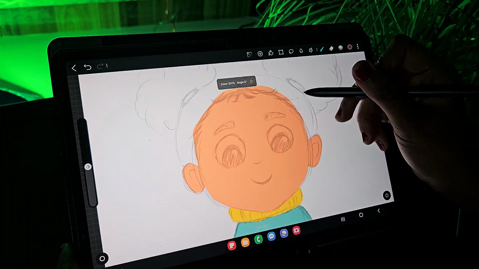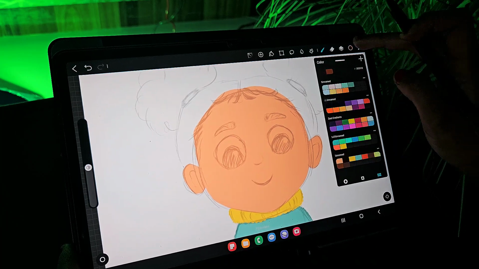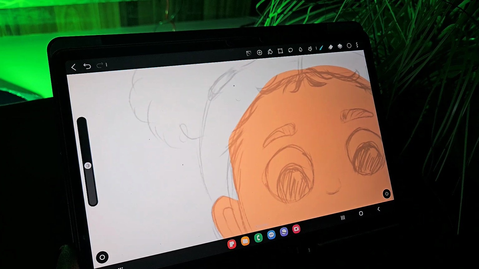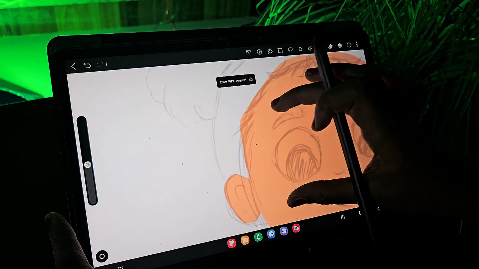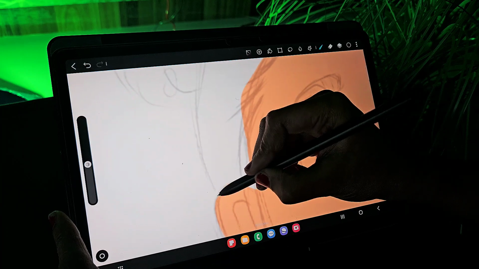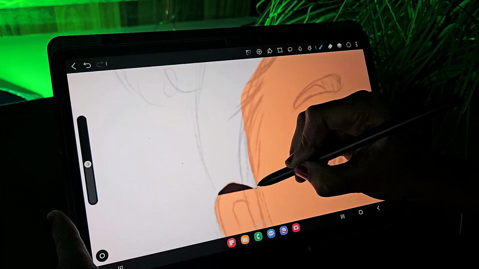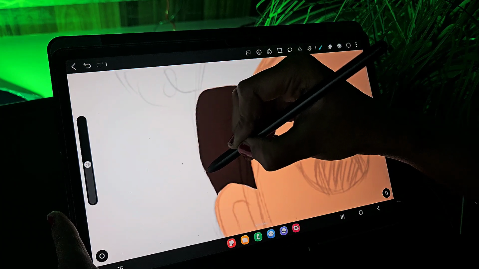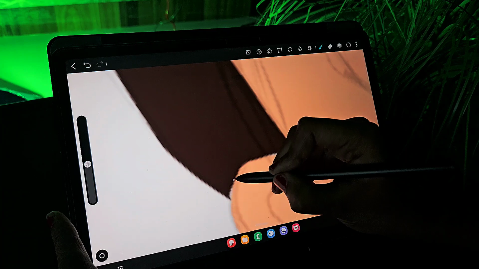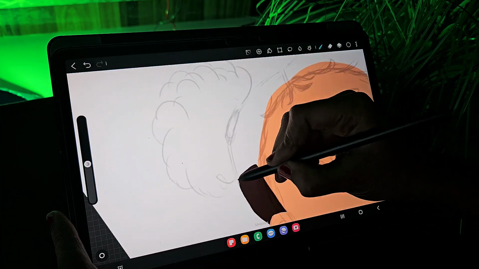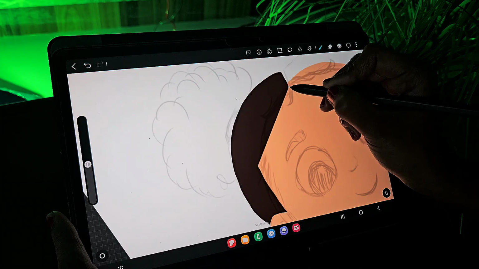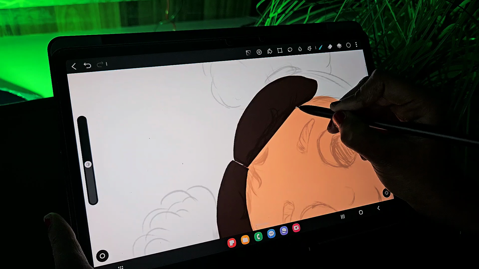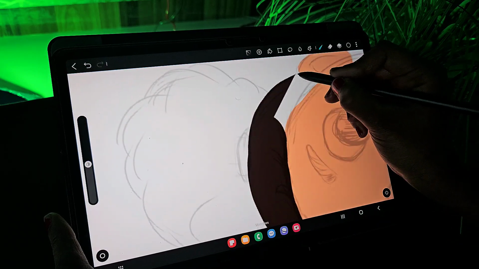So next I'm going to add hair details. I'm using a very dark brown shade, almost like black, but not black, it's brown actually. And if you want the color palette, I have shared the hexadecimal codes of the colors that I used in the description. You can check the description for the colors, also for the brushes. Also you can find the brush details on the left side of the video. Whenever I use a new brush, it will show there, so you can check that as well.